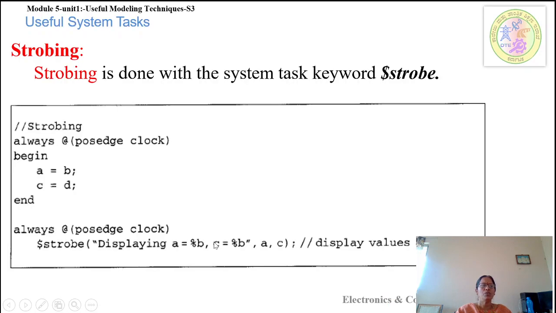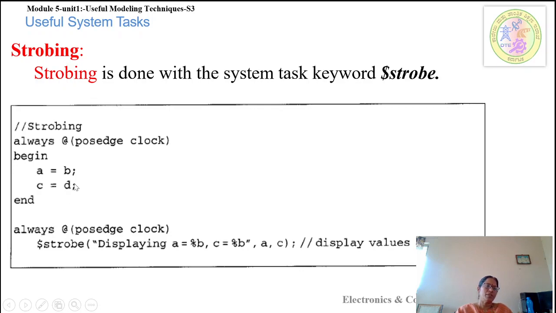But when you use $display, it will display whether it is assigned or not. When you use $display here, it displays the values of B and C because it is a concurrent operation. The two always @(posedge clock) statements are concurrent in nature.